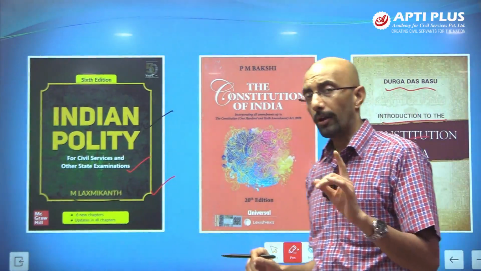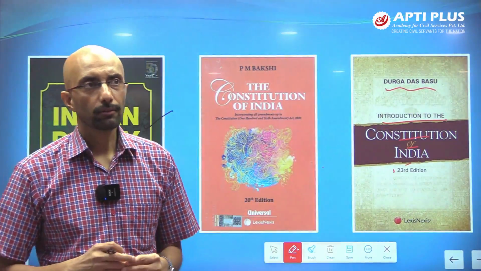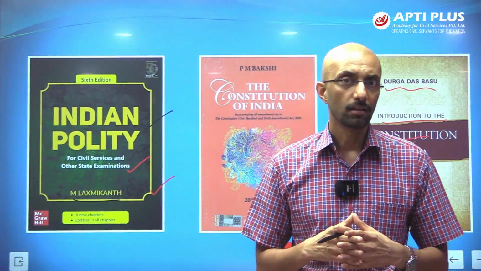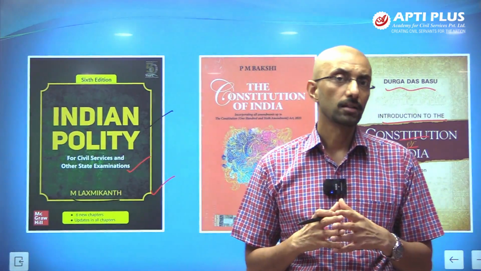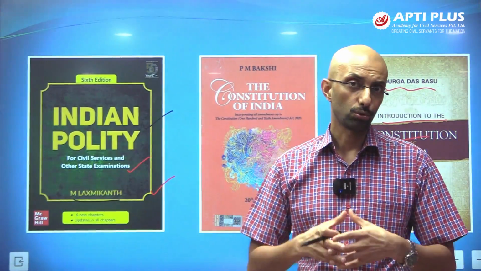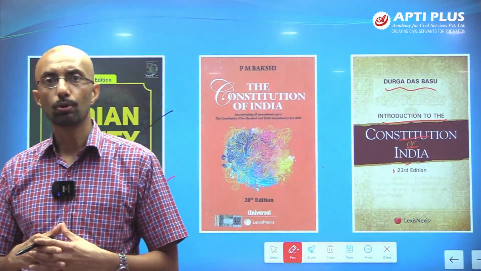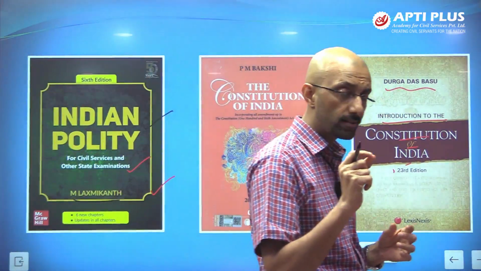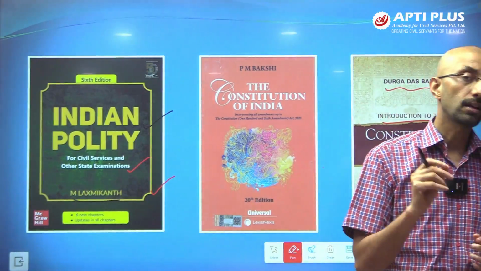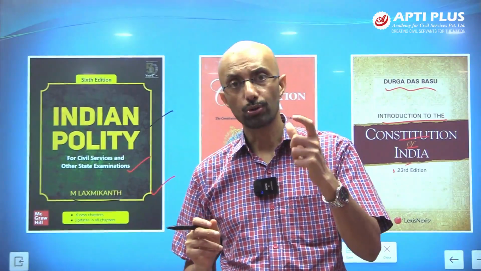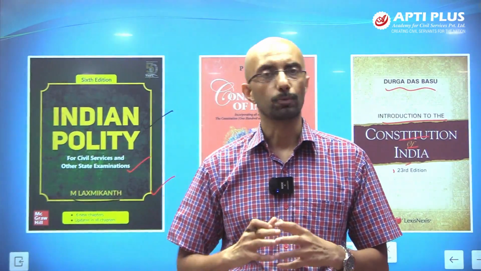Okay. Now, while reading polity, we often come across certain articles of our constitution. For example, if you are reading a current affairs magazine or newspaper articles, you may come across some articles of the constitution. For example, recently the President of India, Madam Draupadi Murmu, has exercised her powers under Article 142.